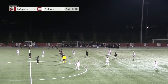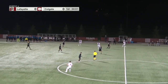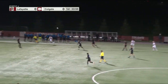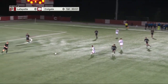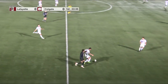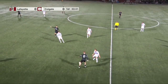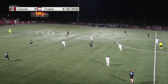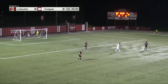Stafford won the header. Knocked upfield, DeVoe stays strong on it. Stafford. DeVoe making a run, instead it's launched forward for Corey. Grounded away by Lafayette. Steed caught a little bit out of position, but making up for it, Mason Bahuli. Steed playing here on the left, was caught forward a little bit. That's Bahuli's role in the midfield, to be anywhere he needs to be. Chip from a good way back and just wide by DeVoe.